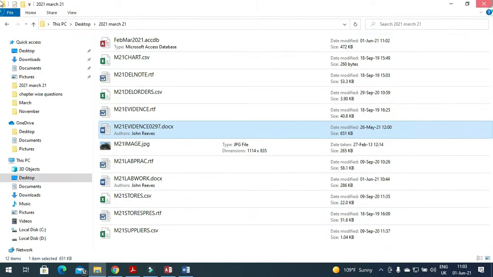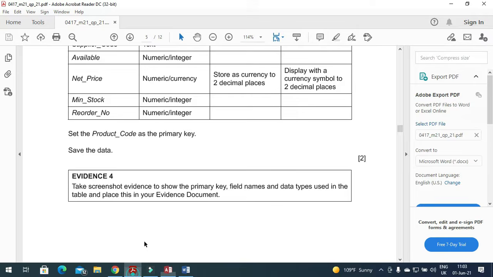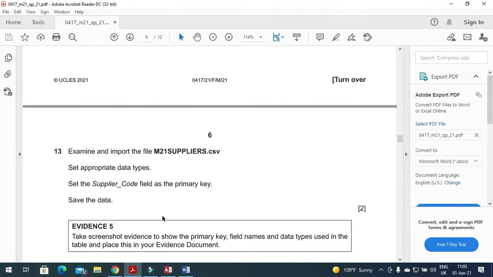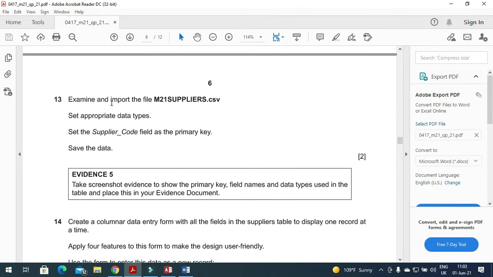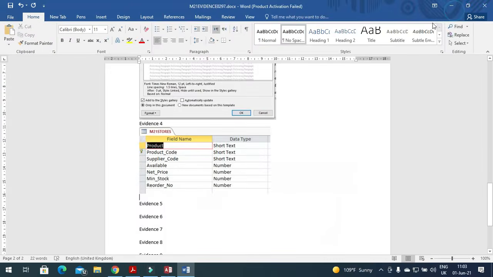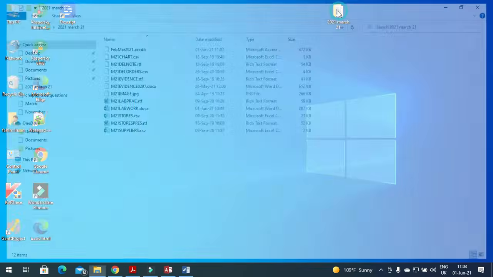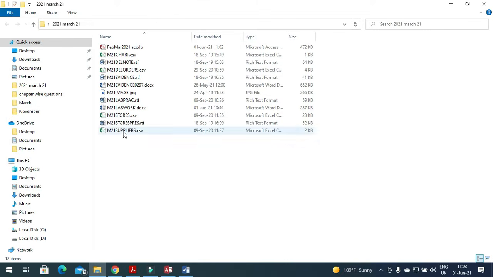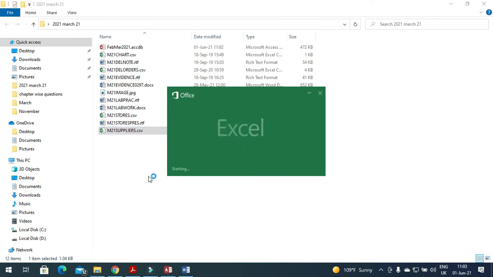Moving forward to the next step, as they have mentioned here, you need to examine and import the file M21 Suppliers. So let us first examine what is there in this file.